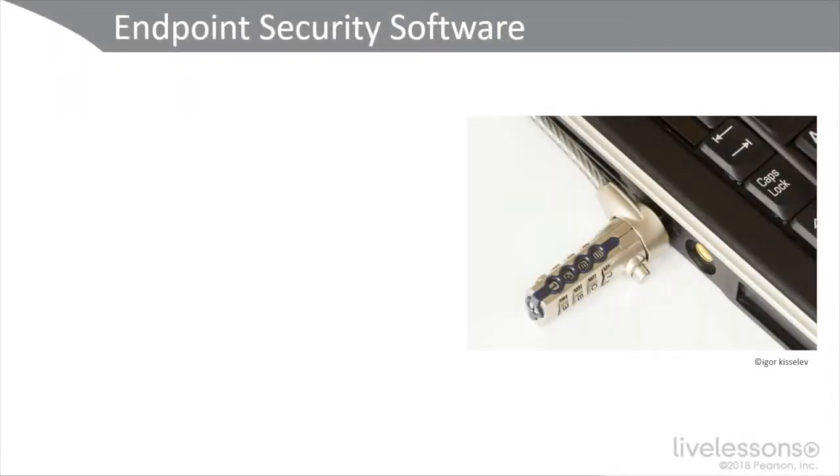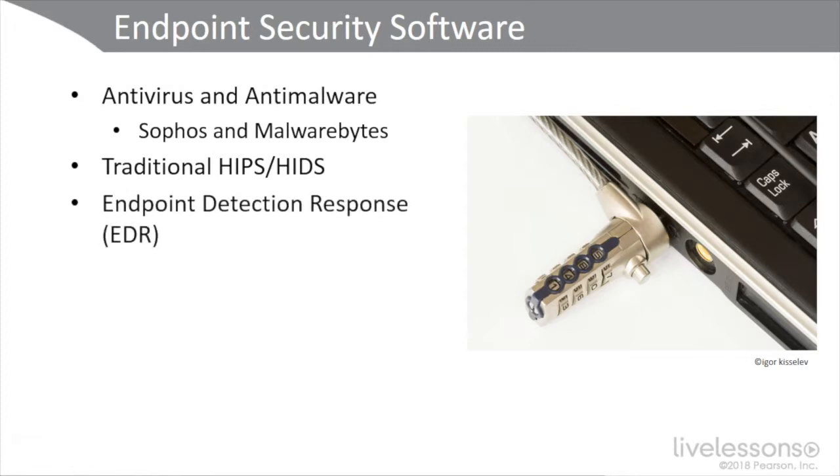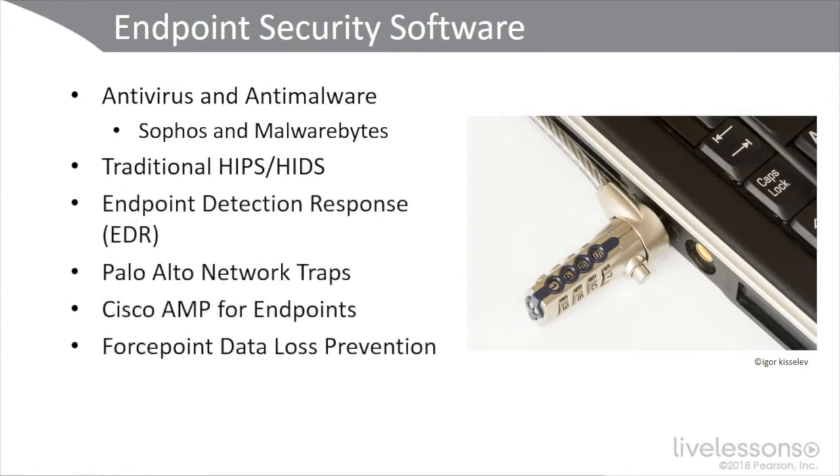Here are some of the key aspects of endpoint security software I want to focus on in this particular lesson. Some of these are products that I want you to go investigate on your own, but I'll also be doing some demonstrations here as well. We're going to talk about antivirus and anti-malware, and in my demonstration later on, I'll show you an enterprise version of Sophos and Malwarebytes, and we'll go on a little tour of those products.